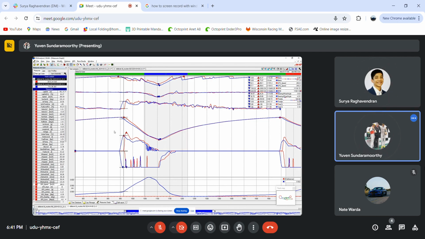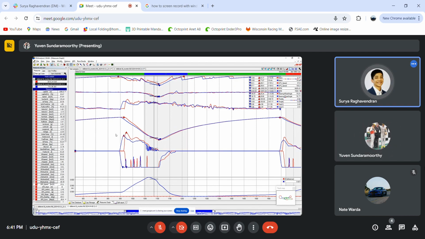I'll actually let someone answer this because if someone gets this right, Siri owes you another drink. But why are you able to use the most brake at the start of the brake zone versus at the end of the brake zone? Does anyone know? Go ahead. Downforce. Exactly. So that's right.